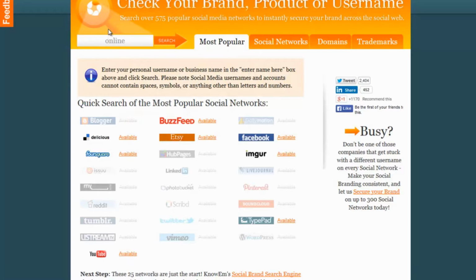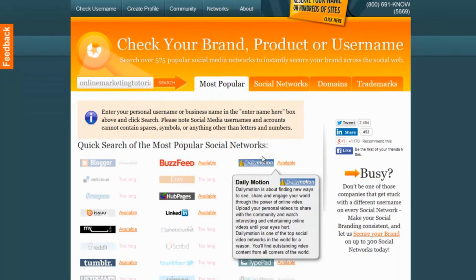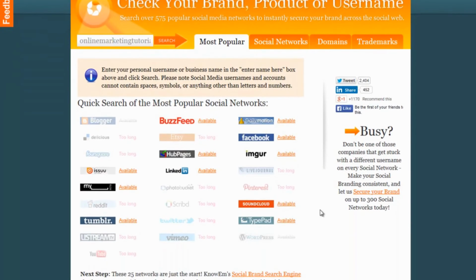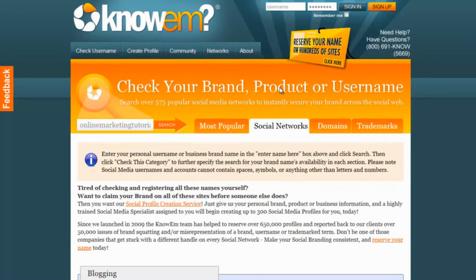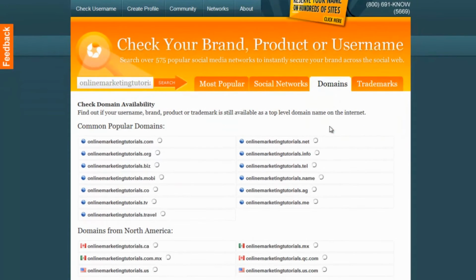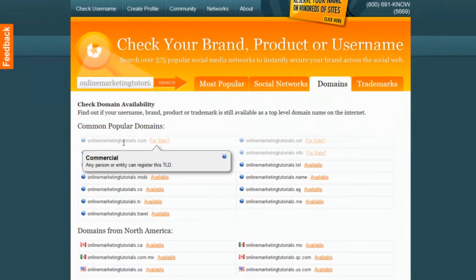So if I use, let's go with online marketing tutorials, and I'll search that out. All right, again, it looks like a lot of things are taken. Let's see, it'll cross-reference social networks. You can look up domains, just like this. Look at common popular domains.